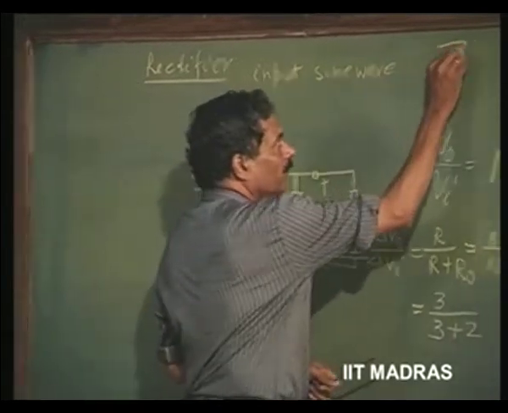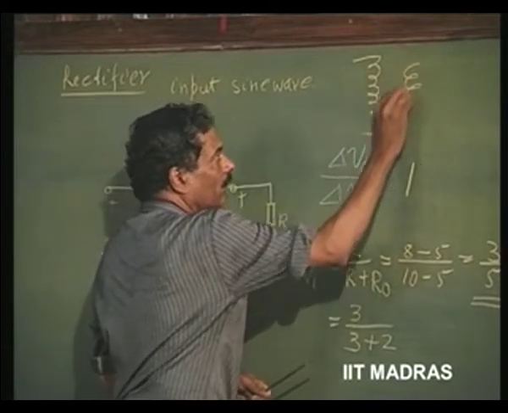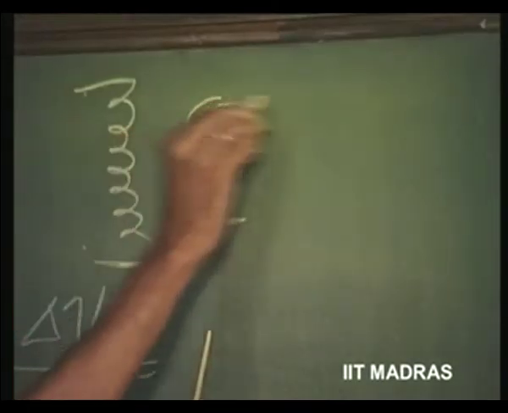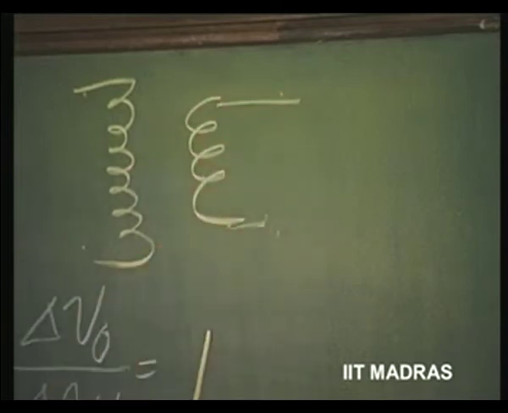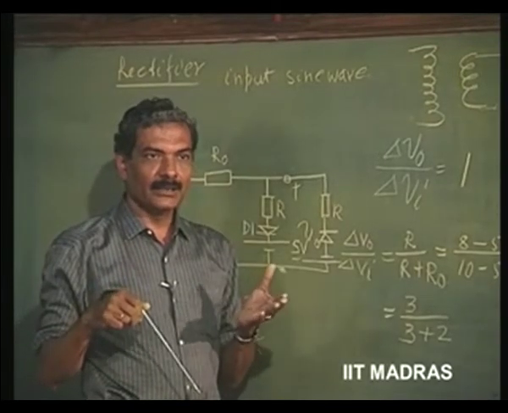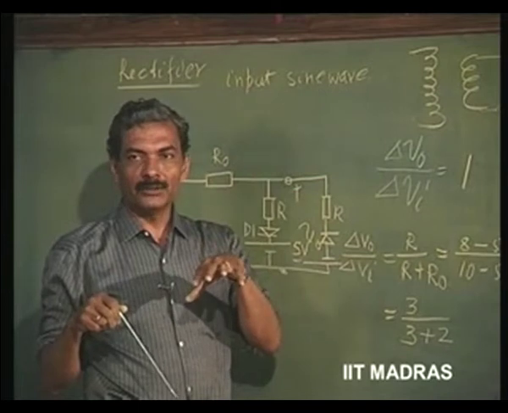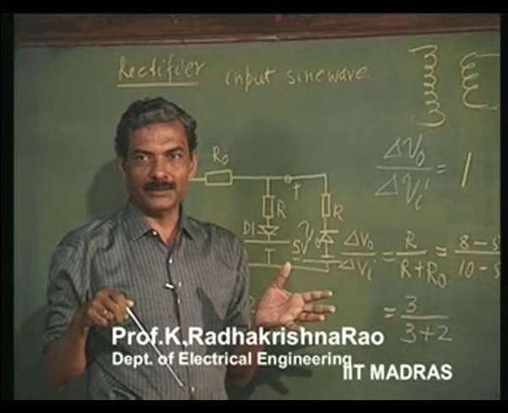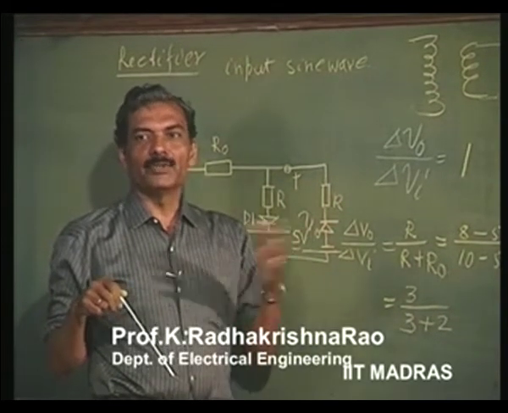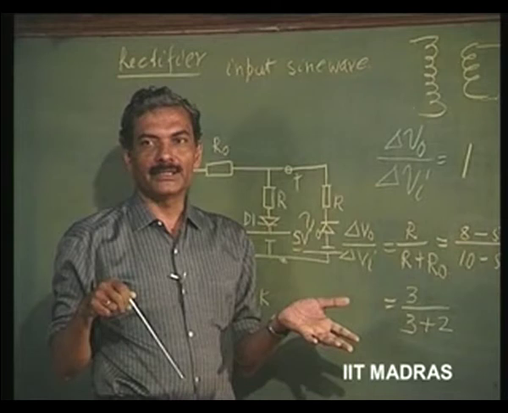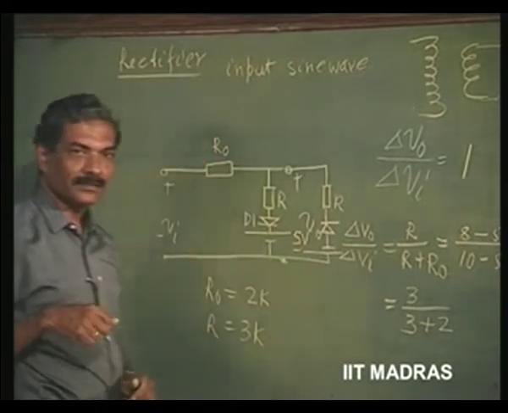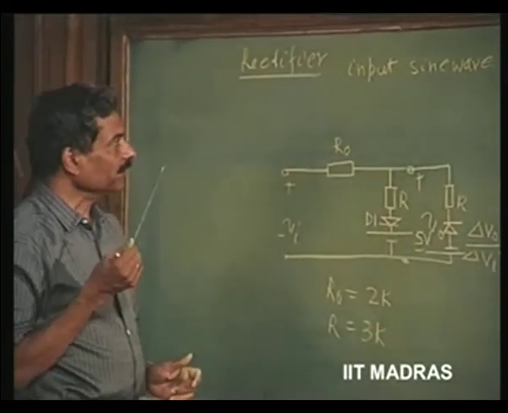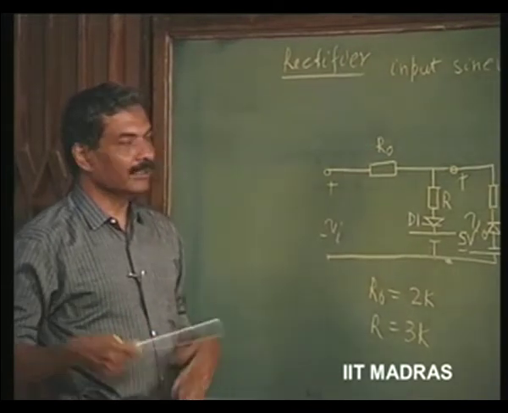So, the power line frequency input is down converted to whatever voltage level you want, and then you can do rectification. What does it mean? We will have an output equal to input, with the diode conducting when the voltage is positive, and output equal to 0 when the voltage is negative. So, this is a transfer function generator. We will discuss this specific transfer function generator in the next lecture.